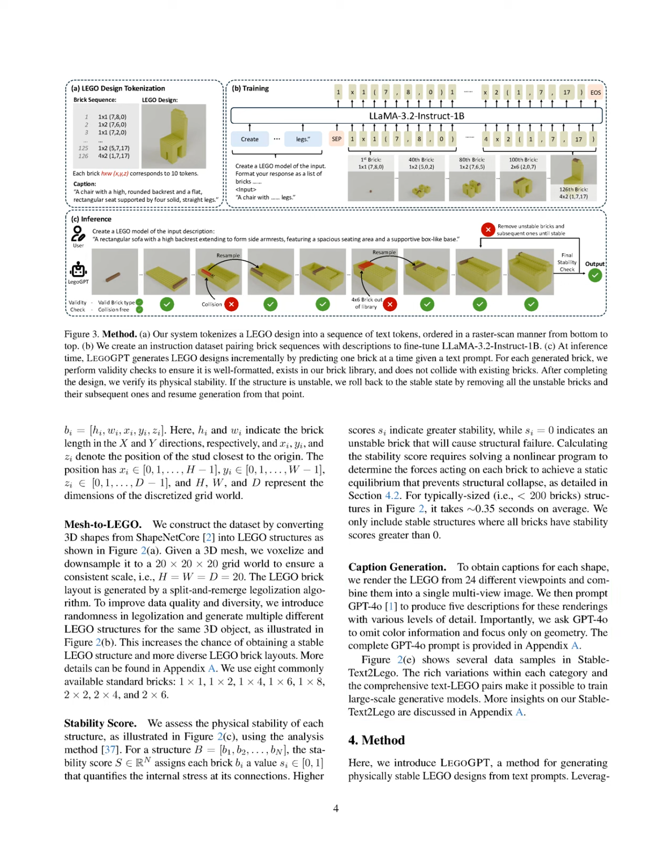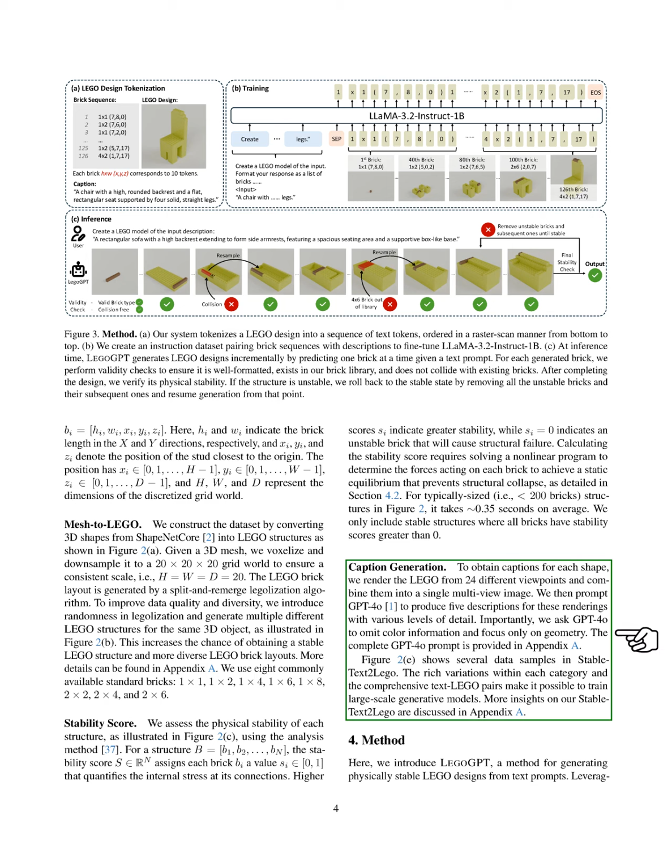Section Summary. In this section, we explore physics-aware generation for LEGO structures, introducing our StableText2LEGO dataset, which includes over 47,000 LEGO designs paired with text descriptions and stability scores. We detail the construction of these structures from 3D meshes, the representation of LEGO bricks, and the assessment of their physical stability, enabling the training of generative models that consider both geometry and physics.